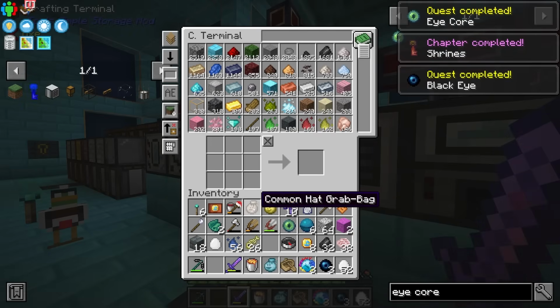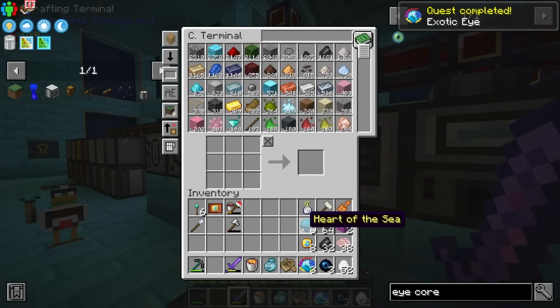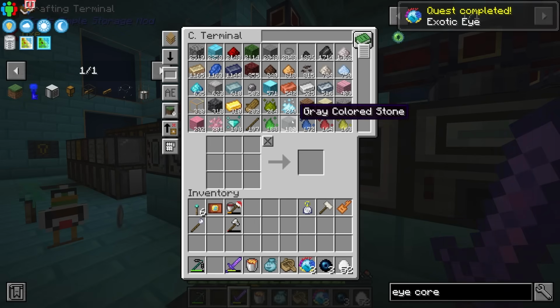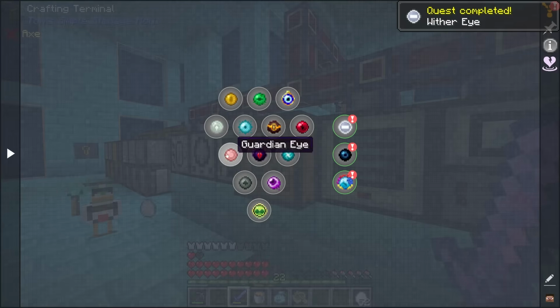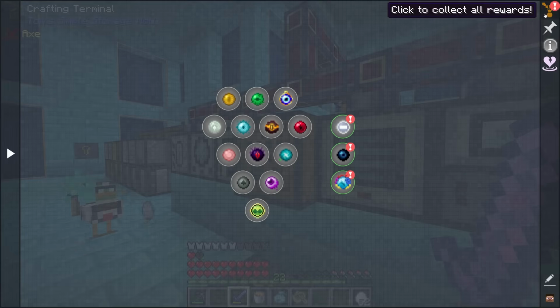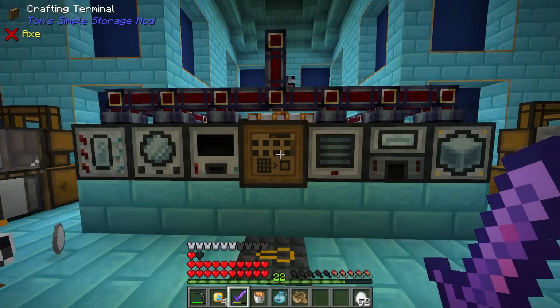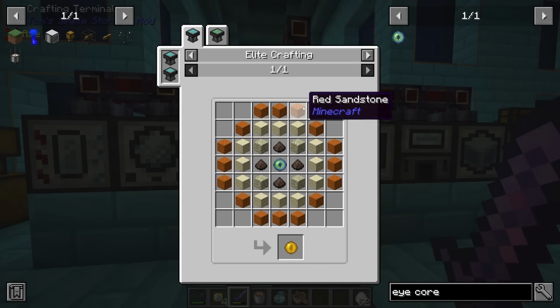It is. Nice. So we'll dump a lot of this stuff back into the system now. We don't need to be carrying all of it with us all of the time. And now it is time to grab our Wither Eye so that that quest gets complete. Fantastic. And now it's time to actually start crafting these eyes here. Some of these definitely look easier than others, but they're all kind of just a little bit of a fetch quest in terms of getting a bunch of different stuff that we have or don't have and making it.